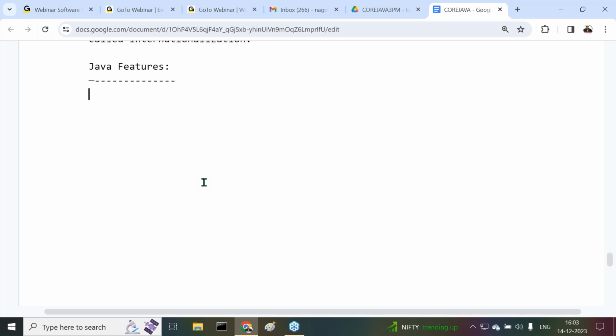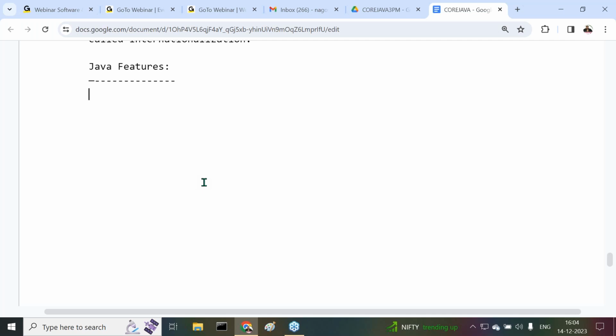In Java features, we are going to understand almost 11 to 12 features, but out of these 11 to 12 features, 4 or 5 features are already known to you. As part of the previous discussion on the differences between Java and others, you might be aware of 4 or 5 features. First of all, let me list out all the features. Then after that, we are going to understand them.